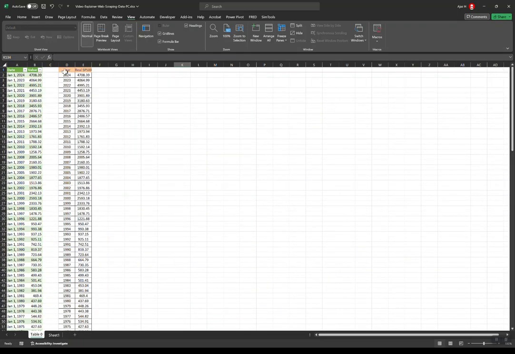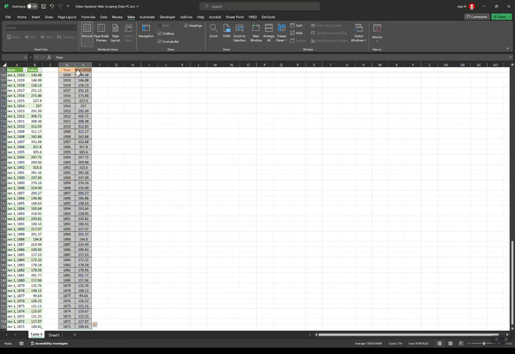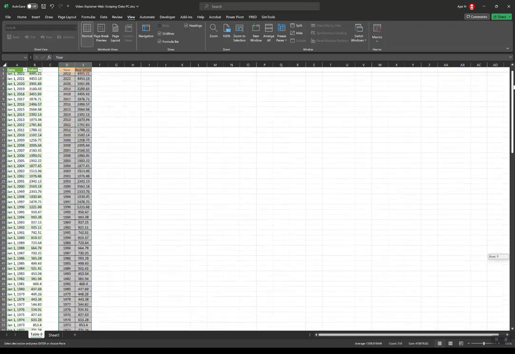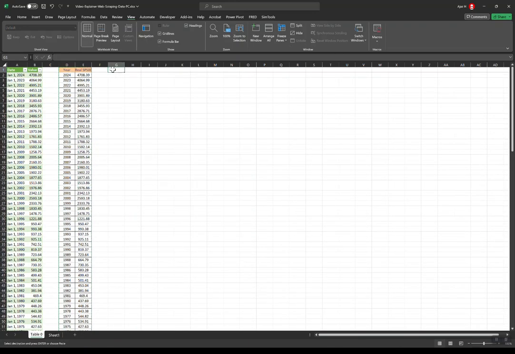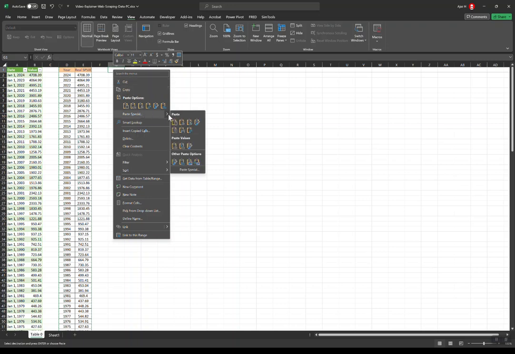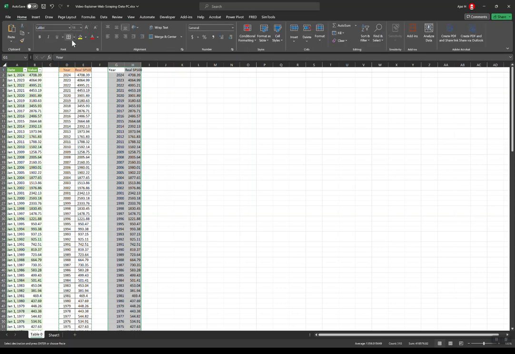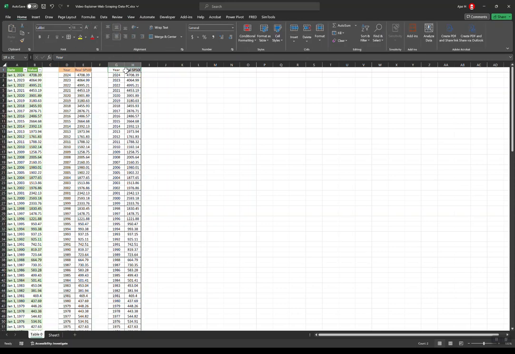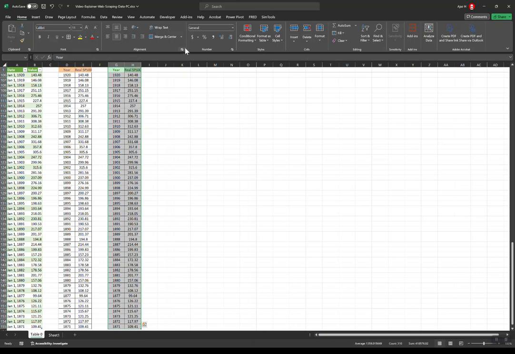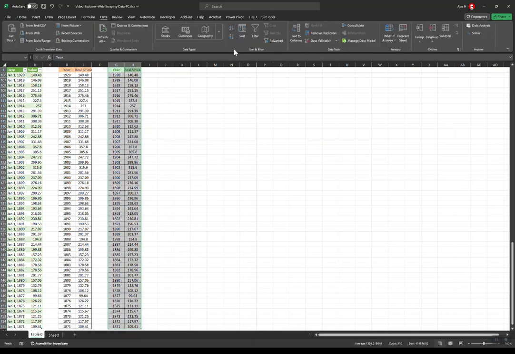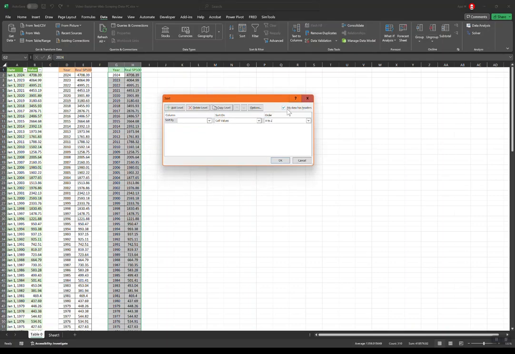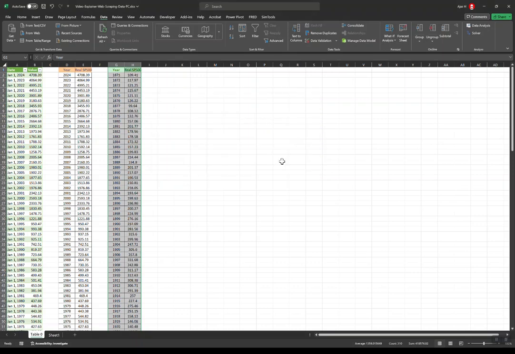What I'd like to do next is, just to avoid any issues, I'd like to copy this, and I'd like to hard paste it someplace else so we can make the chart. There we go. Now we want to sort the data from the oldest year to the latest year. So we go to data, we say sort. You have checked off the my data has headers, so it should show you the headers. Here's year, smallest to largest, and we're done.